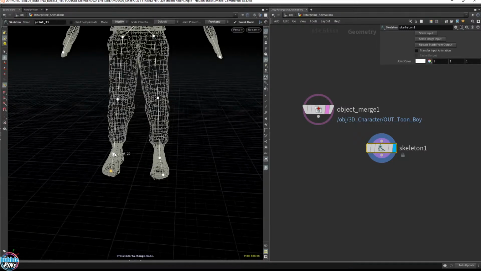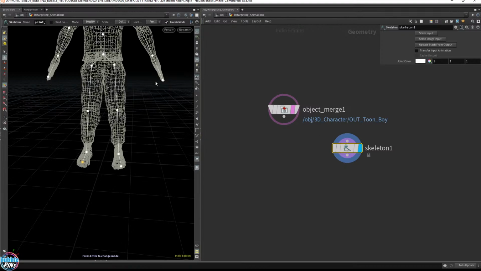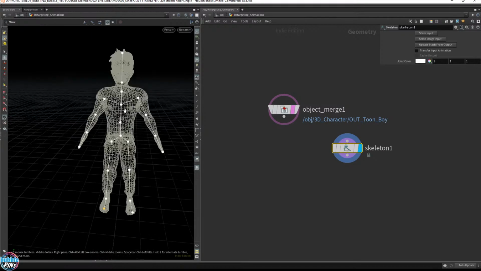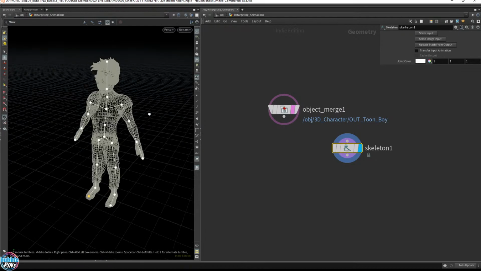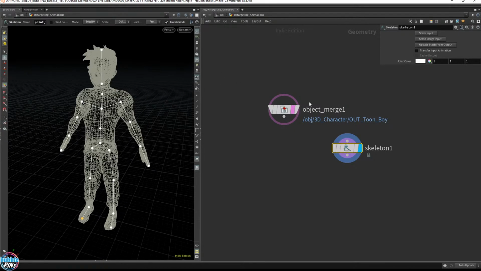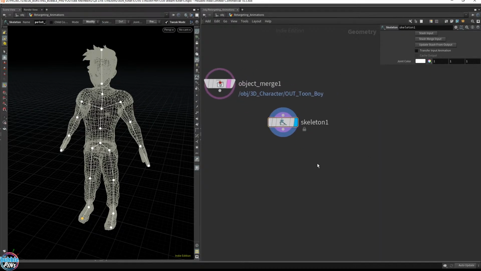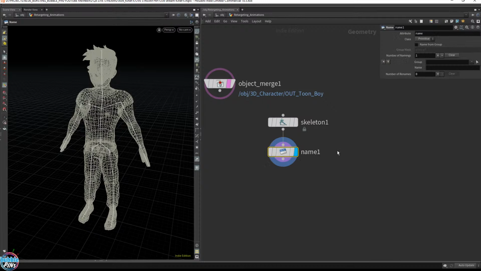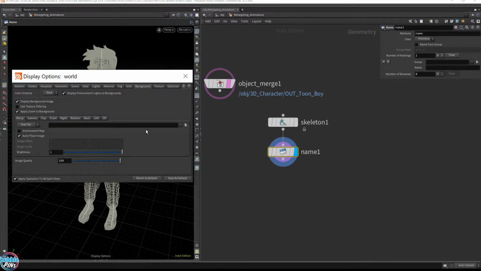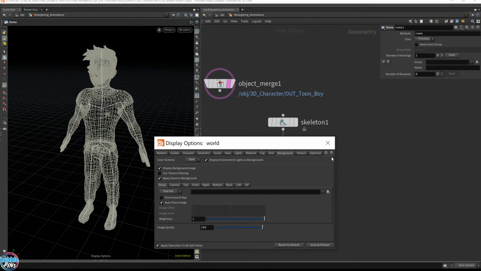Okay, let's go with this, and then I may replace the skeleton later on with the one that I took a little bit more time to tweak. But let's go with this and see how far it gets us. I think the binding won't be as great just because the bones are not aligned that well with the mesh. Now the next thing is you want to name these bones. At the beginning, I kind of skipped over this step, but it didn't work out that great. So naming it is quite important. It also makes it a lot easier to read later on when you map these bones to your animation bones.